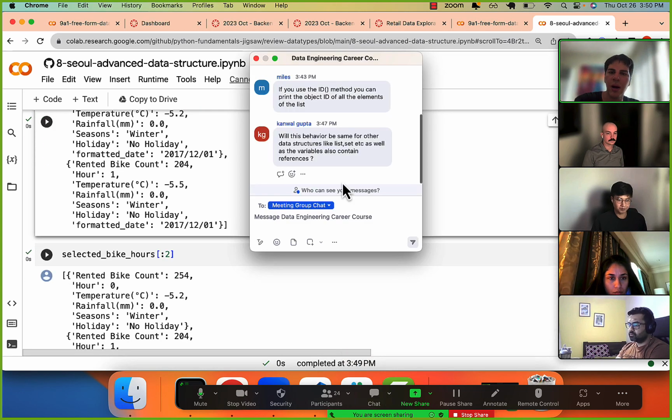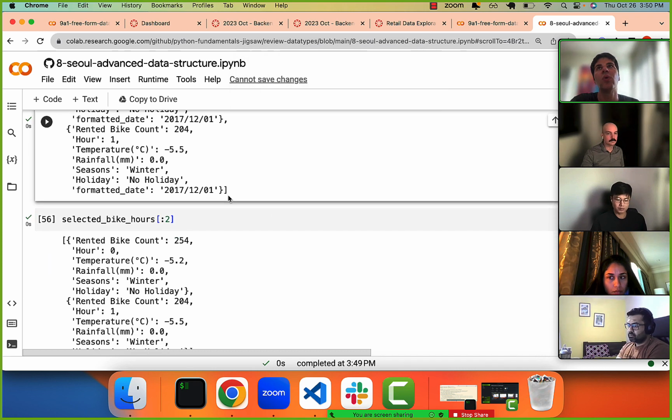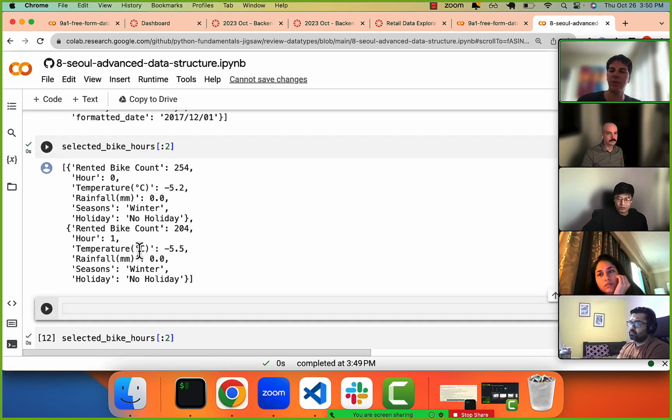All right, we got a couple questions. Will this behavior be the same for other data structures like a list, set, etc., as the variables also contain references? Lots of times, this is where it does make sense to know. You just want to pay attention to when you are altering something.